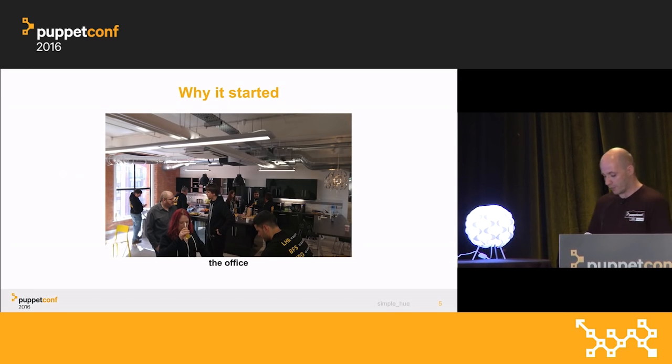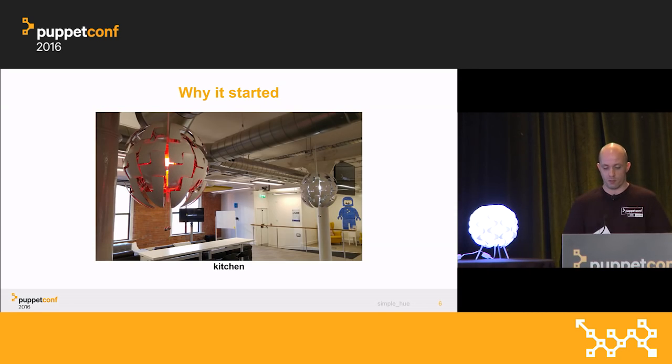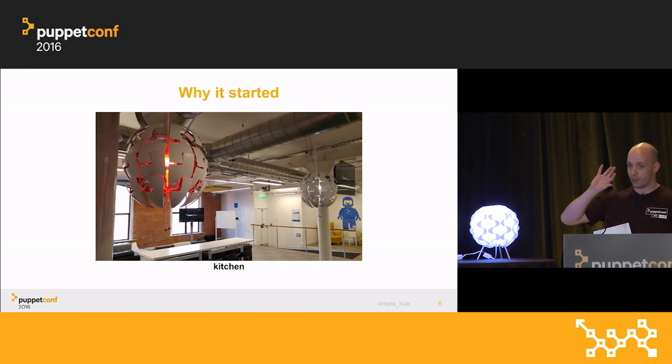So whenever we moved office, we moved into an old linen mill. So Belfast was famous for making linen many, many years ago. And basically, we got this really cool space, and we got this really, really cool kitchen, and we decided, why not put in some really, really cool lampshades? And as soon as I saw the lampshades, so these lampshades from IKEA, they look like Death Stars. You can even buy decals to make them look totally like Death Stars. So they are the coolest thing ever.